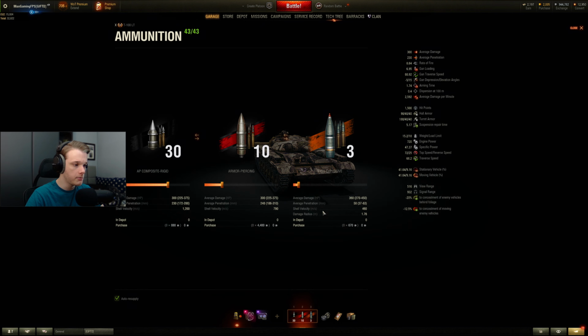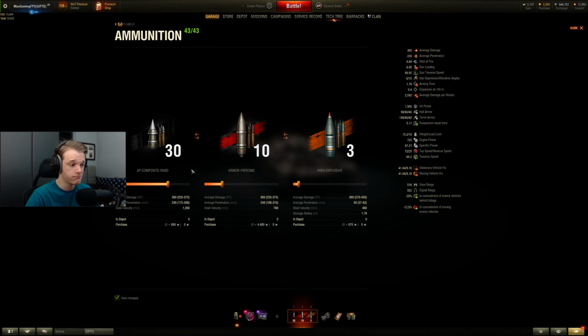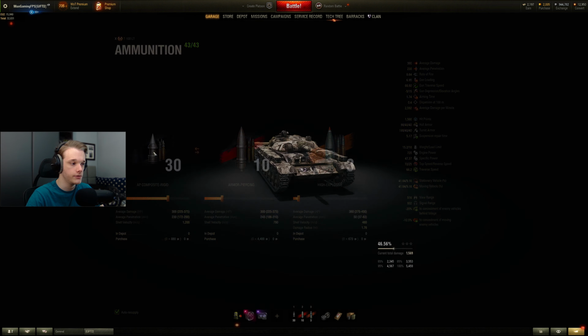We're also going to be playing mostly with standard ammo because, to be honest, it's better. Sure, you get the 248 on the AP rounds, which is nice, and yes, it's much better pen, especially considering normalization. However, they go at 790 meters a second. No. So I'm going to be mostly using APCR, to be honest. Anyway, let's get straight into some games, shall we?